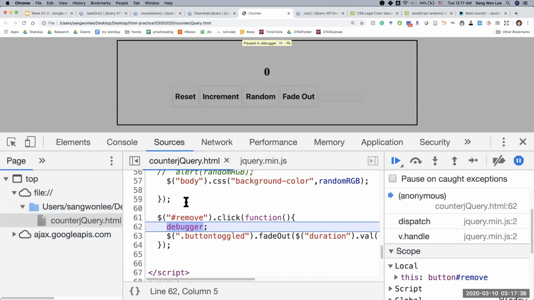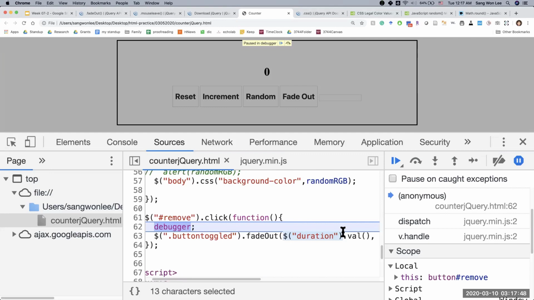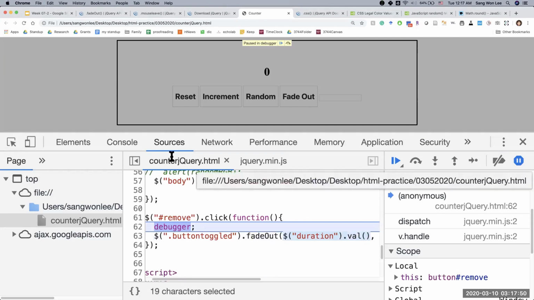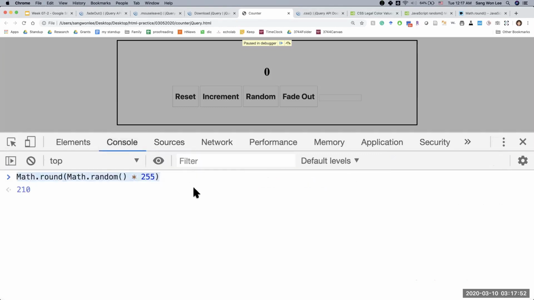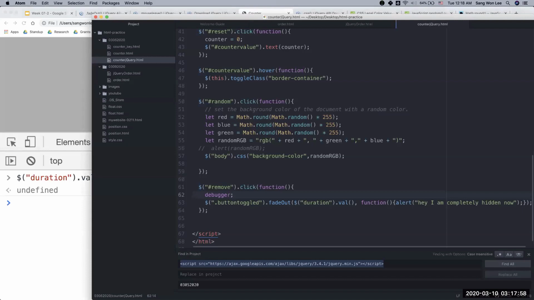Now it's stopped here, and I can evaluate anything. So let's get this element. Now it's undefined, obviously because I didn't use the hashtag.